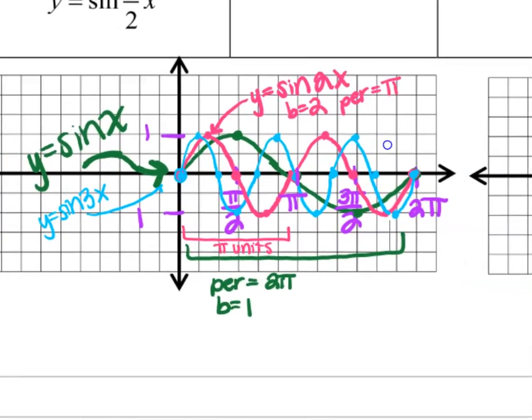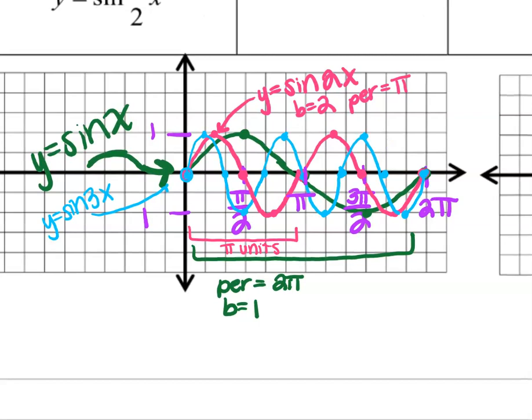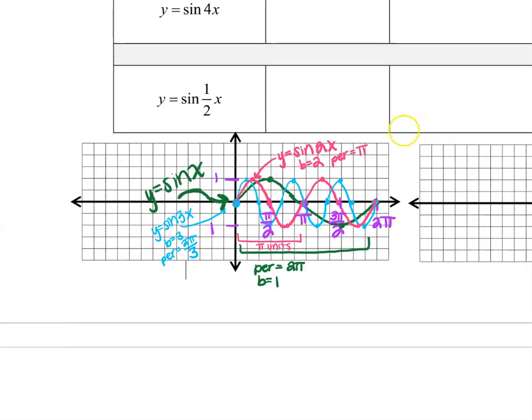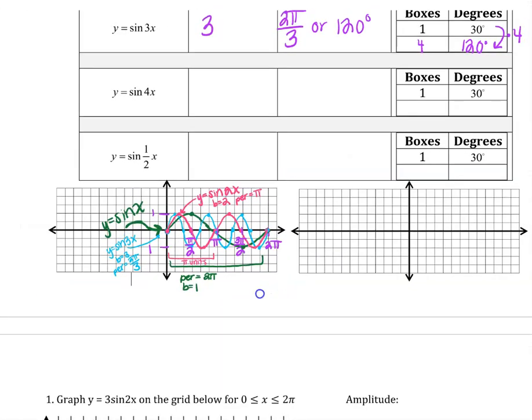Okay. Oh, one more thing I'll say. Again, keep in mind with this graph, the frequency is 3. The period is 2 pi over 3, which is actually what this little tick mark is right here. Because when you think about it, pi over 3 is 60 degrees, so it's 2 of the 60 degrees, which is why it's 2 pi over 3. 4 total boxes. All right, that graph is getting kind of hectic.